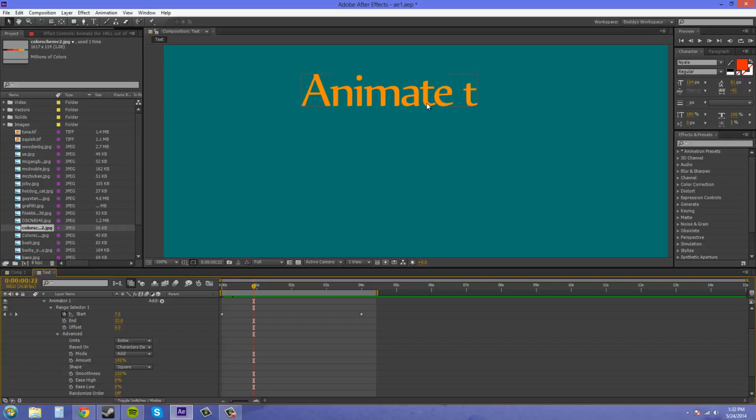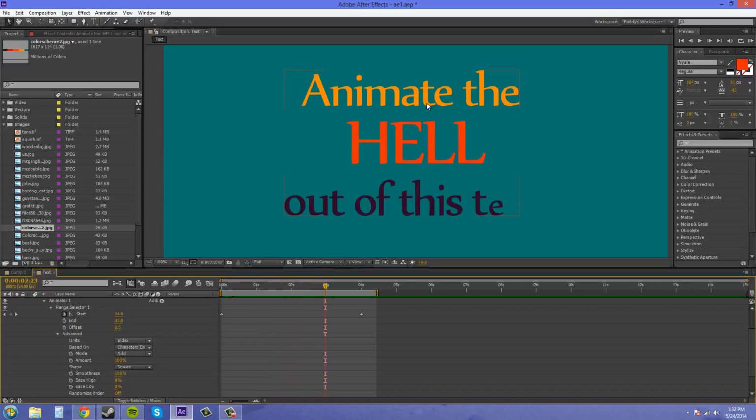So the range selector, once we get to the end, is going to have to be adjusted. Once we get to the end here with the exclamation point, right here is when everything should be done. So probably about 28, and the end here should be 28. So if we come over to 4 seconds, we'll change that to 28, and then our keyframes will line up correctly, and everything will animate within the selected keyframe amount, as we can see there.